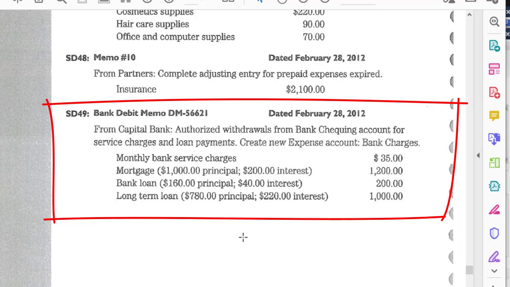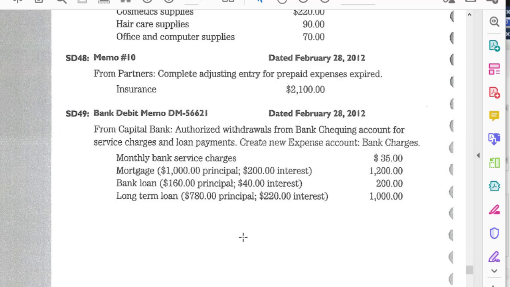Monthly bank service charges, $35. Mortgage, which is $1,000 principal and $200 interest. Bank loan, which is $160 principal, $40 interest. Long-term loan, which is $780 principal and $220 interest. You have the totals to the right.